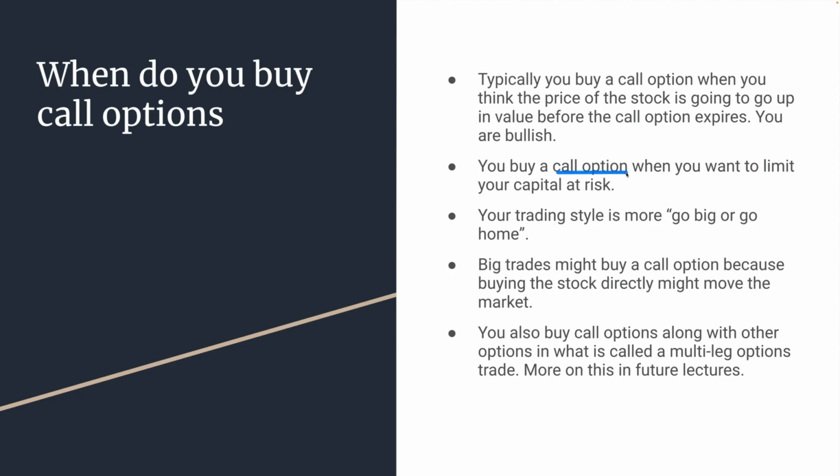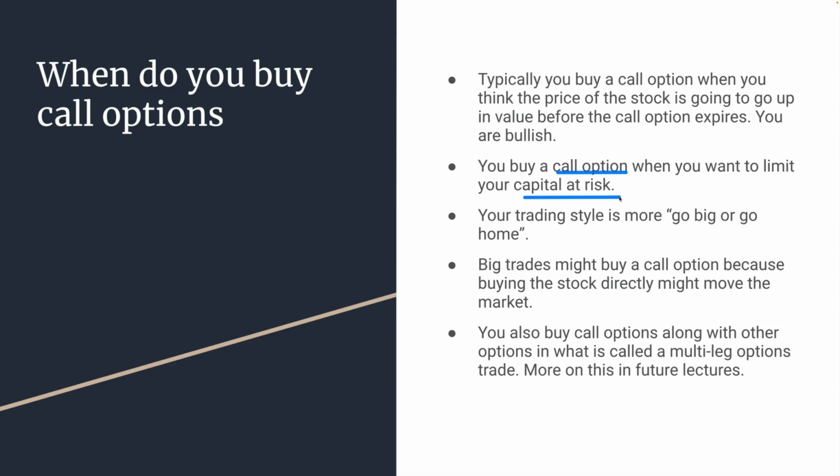Sometimes people buy call options when they want to limit their risk. Say you just want to take a bet, kind of like a casino bet. You think a stock is going to go up in value, and like we saw before, you can own 100 shares for $100 versus owning 100 shares for $10,000. So sometimes people will have strategies where they make lots of little bets, and they assume some of them will go against them. But when they do go in their favor, it's a big return. It's almost like the venture capital model.